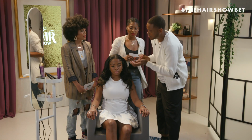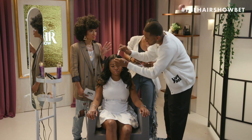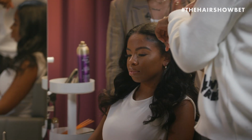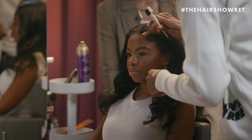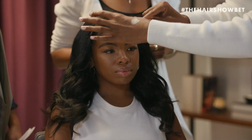Wait, so what's happening here? Are we laying some edges and baby hair now? That's white. I've never seen an edge control that's white. Can you talk about this product? I love this product because it's actually not really an edge control, it's a molding paste, which I use for many different purposes.